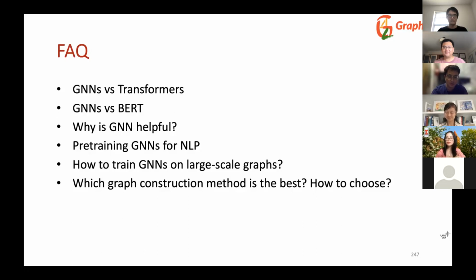Similarly, if we are working at the sentence level or document level, then we decide what the node is in our graph construction. The second is what kind of relationships are helpful to improve the performance of our task, whether it's word co-occurrence, syntactic features, or word and document co-occurrence features, and so on.